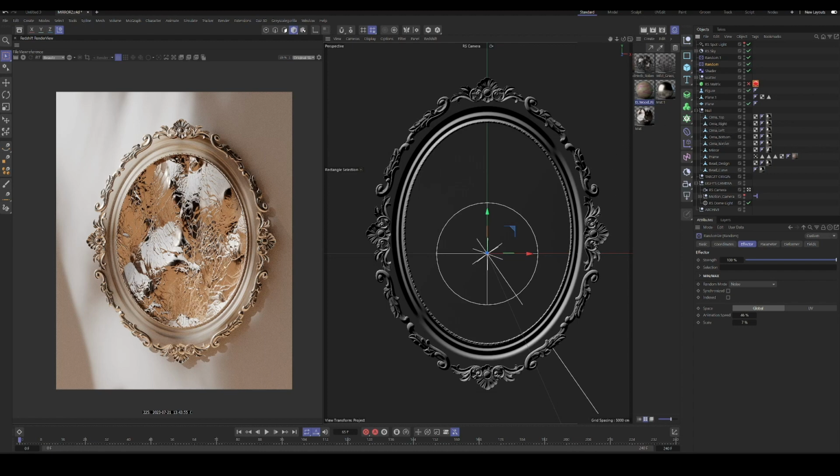Okay, so the final piece is the main material that is on the mirror. So that's a normal map that is something that I generated in a program called Touch Designer, which is a node-based system for generating all kinds of real-time imagery.